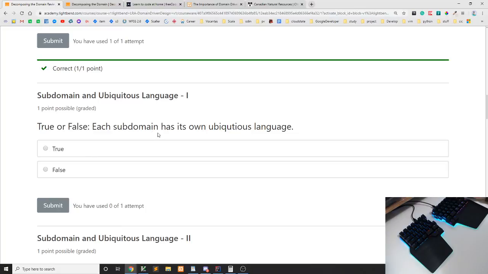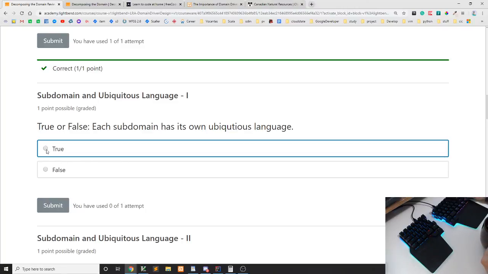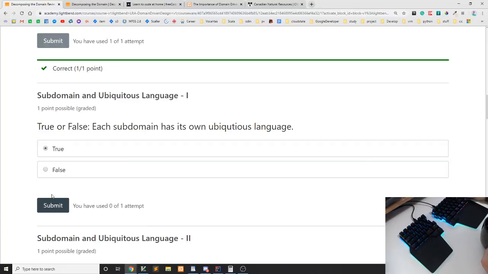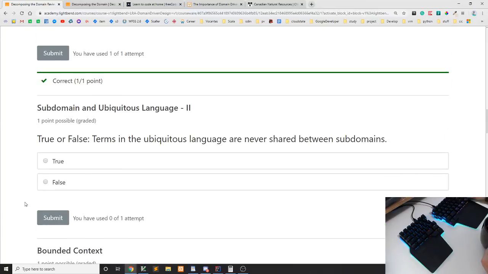Each subdomain has its own ubiquitous language. Yes, true. Terms in the ubiquitous language are never shared between subdomains.